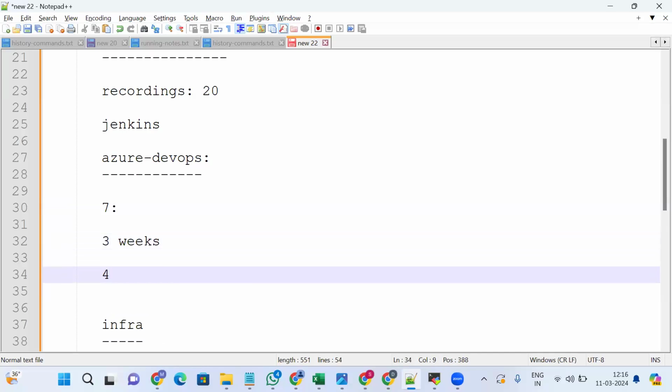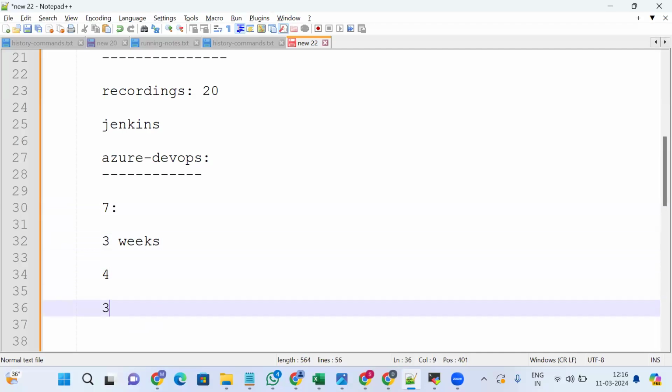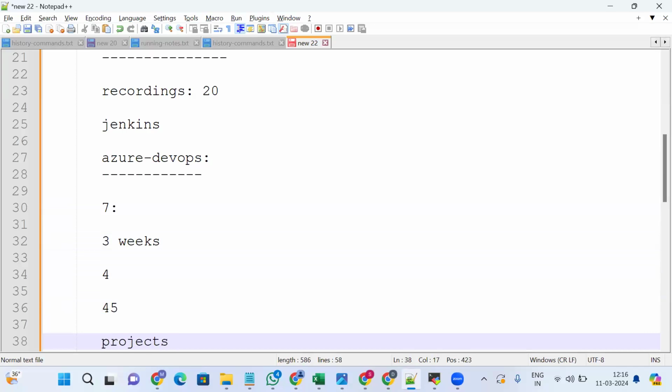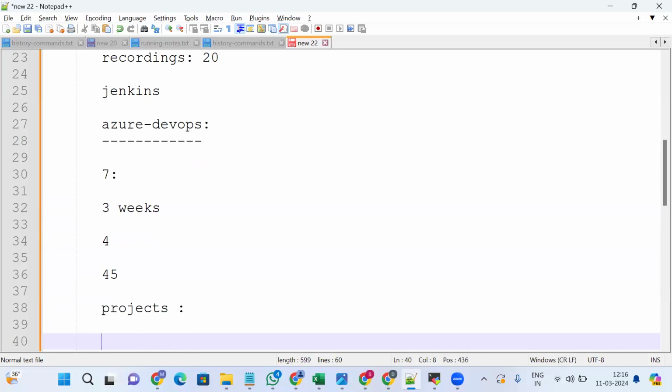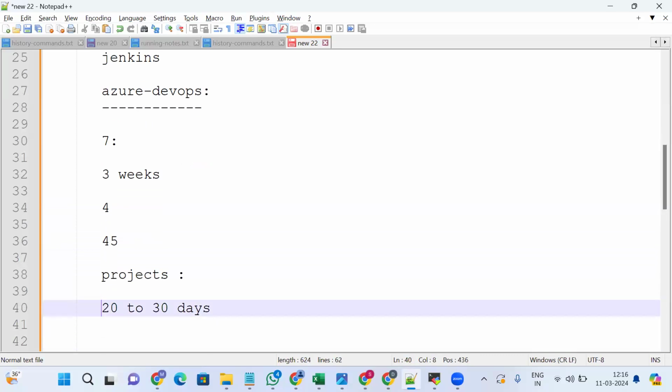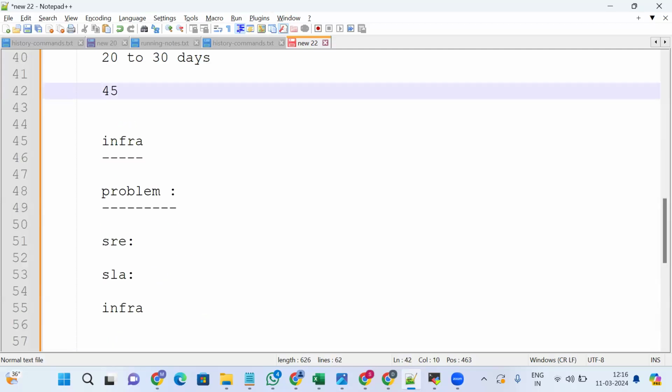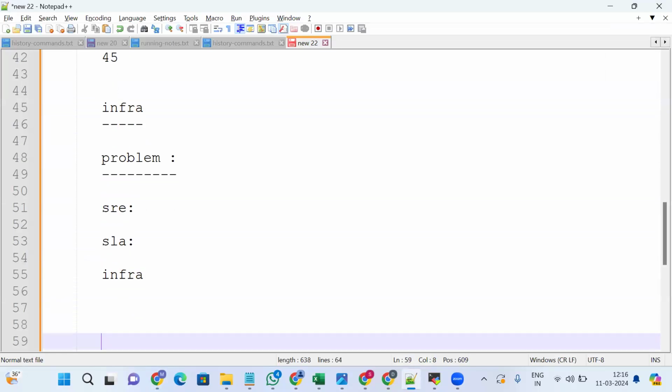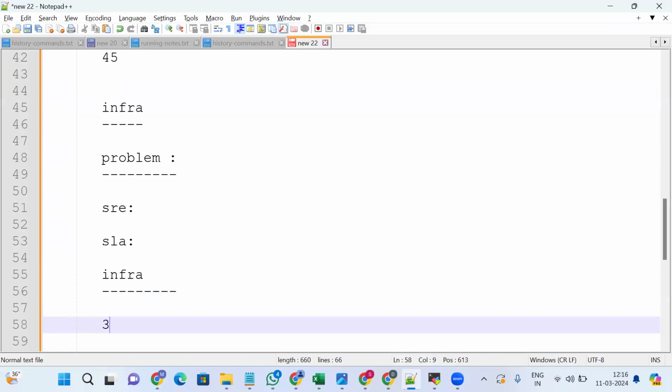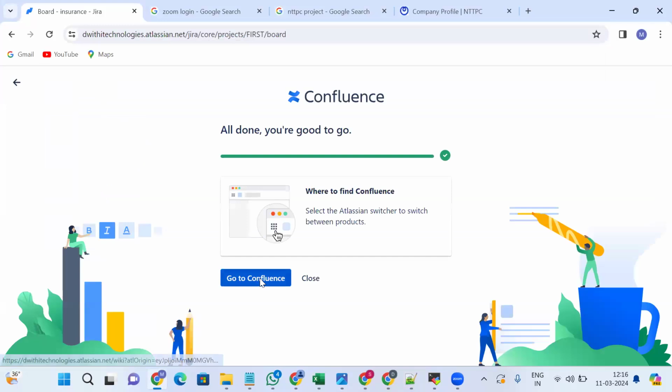If you have 4 or 5 years, they'll give you 30 or 45 days to get all the access, project mails, and details. You will have 20 to 30 days, and the rest will take 45 days. In these 45 days, you should be ready with everything. Nowadays people expect tickets to be assigned on day one, but that will never happen generally. So you'll have decent time, around 30 days.